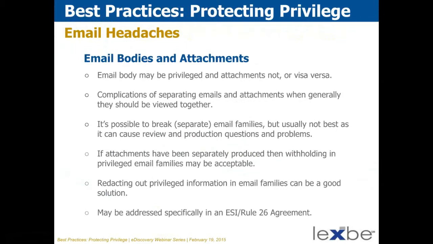Another approach that is more comprehensive is to treat the email families together and then redact out the portions that are privileged, which typically is going to be part of the email body, and often the attachments are not redacted, or part of the attachments are redacted, and this can be a good solution. And then this will be logged as part of the privilege log, or sometimes a separate redaction log because of privilege, and that can be a good solution for dealing with these things efficiently. These issues at this level can be dealt with in ESI Rule 26 agreements along with forms of production, and that can be a good idea too.